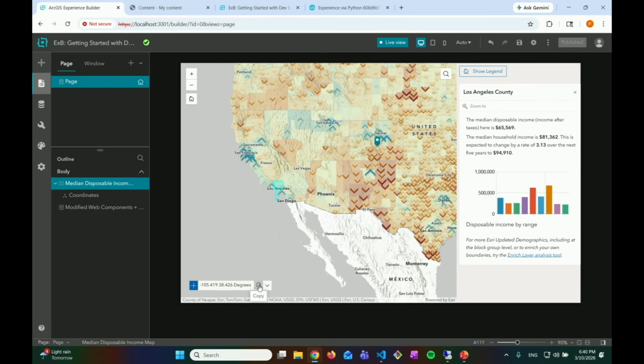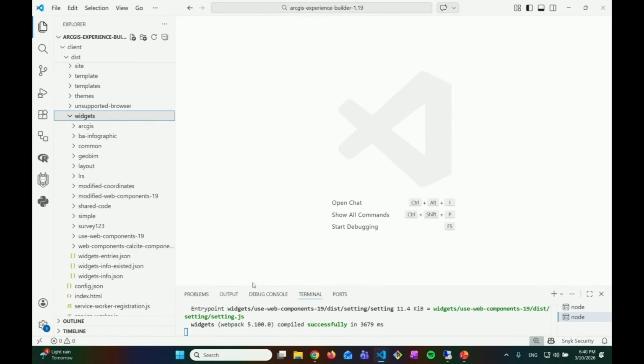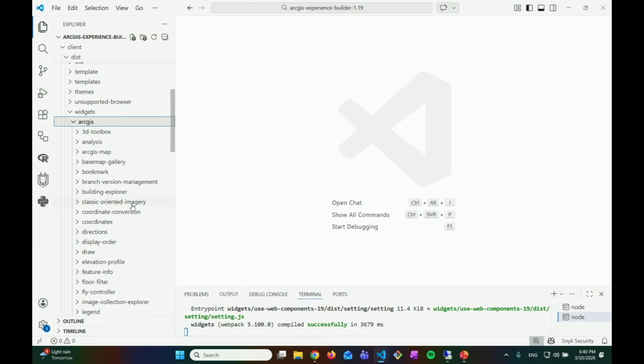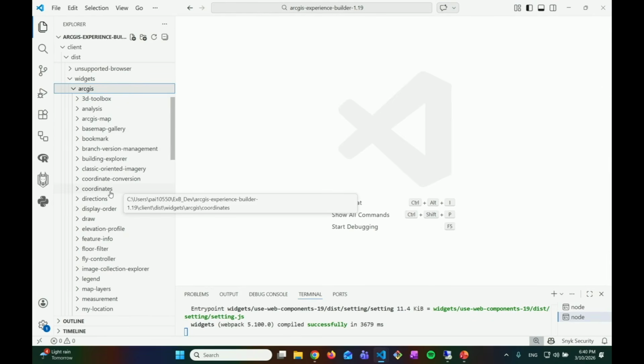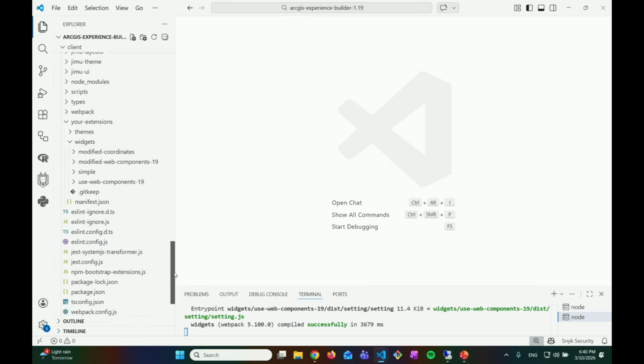In my case, maybe my users don't have absolutely any functional reason to have these extra buttons. I just want to see the lat long. I don't need to be able to copy those coordinates out. So let's go grab that coordinates widget, and then we're going to get rid of those buttons, because as it stands today, that's not something that I can configure through the Experience Builder GUI. Okay, so I know that under widgets, the coordinates widget is within the ArcGIS folder, and there I see coordinates, so I will copy that, which I've actually already done.